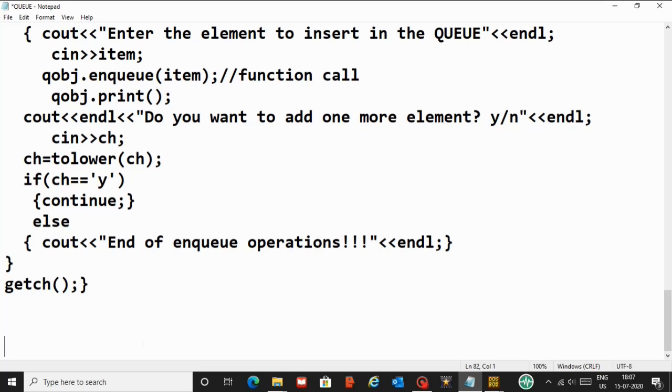But in a normal queue, until and unless I delete all the elements in my queue, that is, once rear reaches the n minus 1th location and I want to insert an element, I need to delete all the elements, make it an empty queue and start inserting, because the element does not shift, the pointer itself shifts here. Getting it? Yes. In a circular queue, if the queue is full, you delete one element and you can insert.